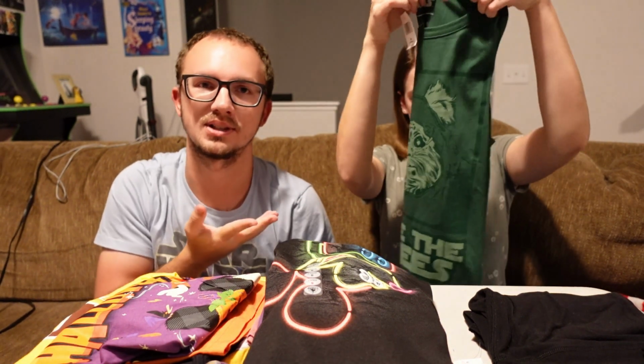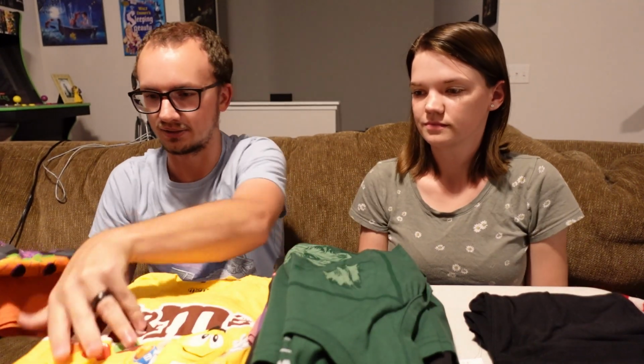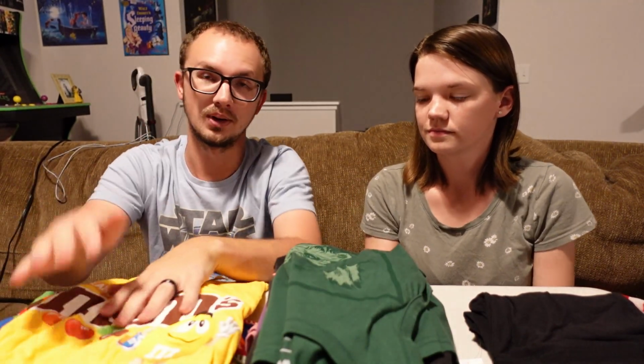Sarah mentioned that's what she got from Disney Springs, so I guess I'll go ahead and mention what I got from Disney Springs. One of the new stores, since our last time being there, is the M&M store, and the M&M store is phenomenal. It is really cool. It is more than just candy, even though there is a lot of candy options there. Myself, I really like M&Ms. I actually really like shirts and stuff of that. I don't have any, but I think they're really cool.